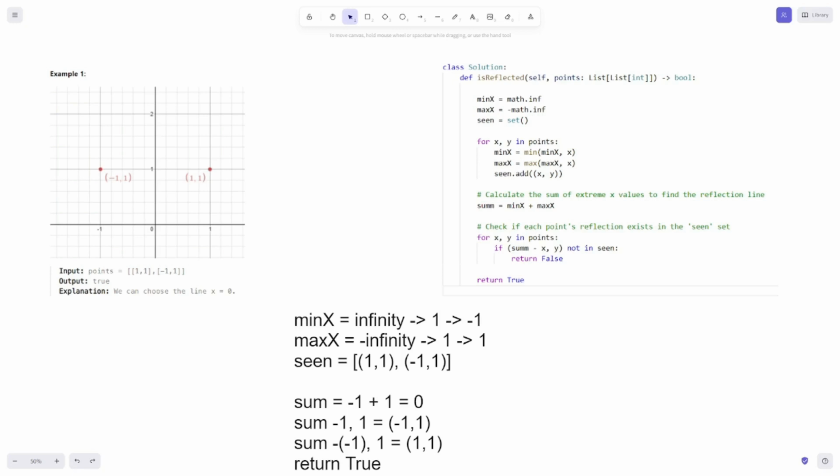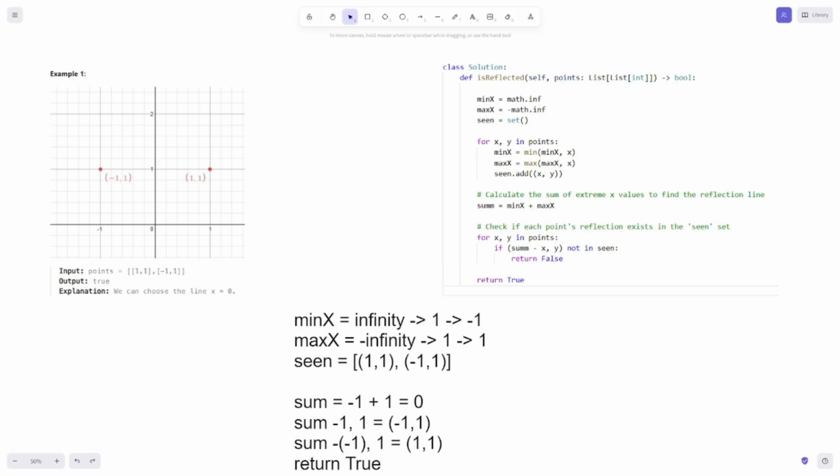This line of code basically checks the opposite x value, and the y value, which will be the same, in seen. If it is in seen, that means that the reflected point does in fact exist. But if this point is not in seen, then we return false because that point is not being reflected correctly.